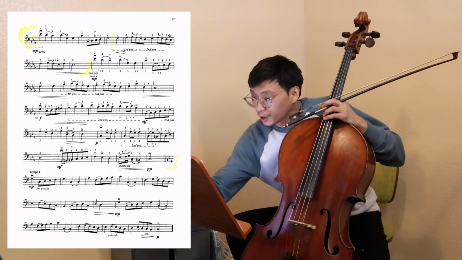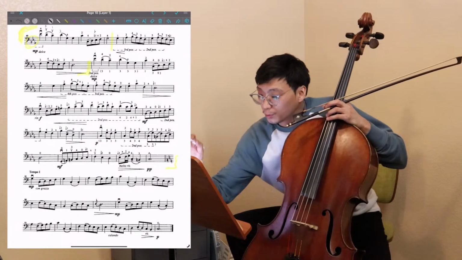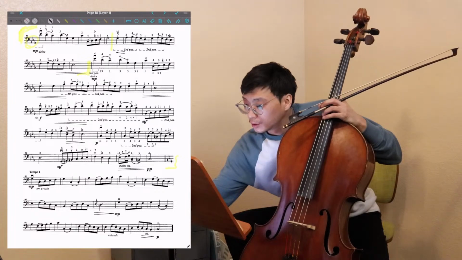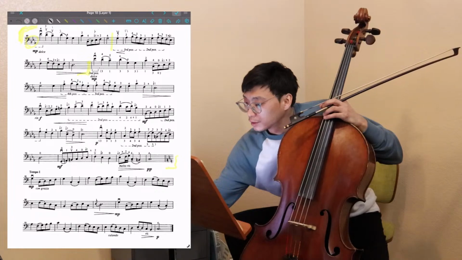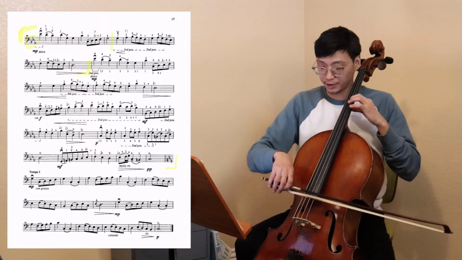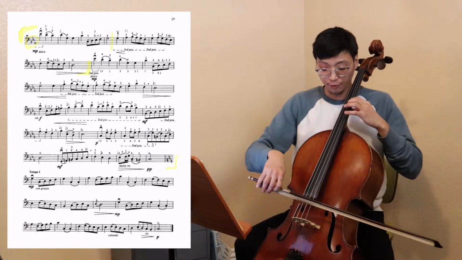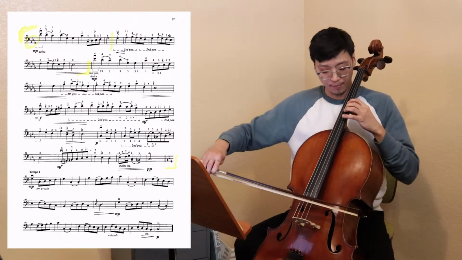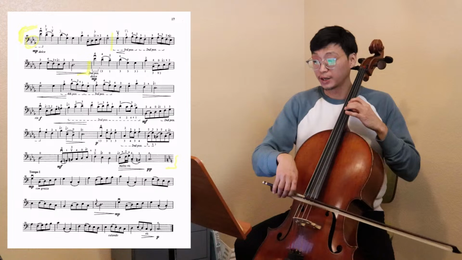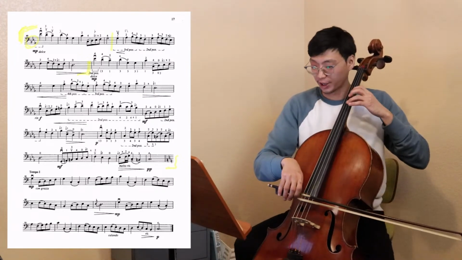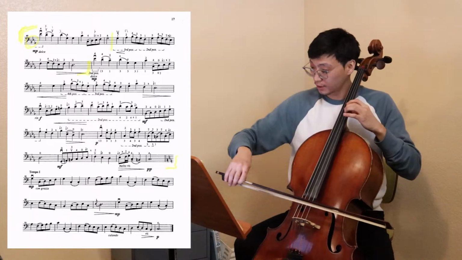So, here, we're going to go up. So let's just play that second half of the yellow section. So, up, third position, right? First finger, and then A flat, B flat, and then here what we're going to do is we're going to go back to the 1.5 position, right? Third finger. So like this.